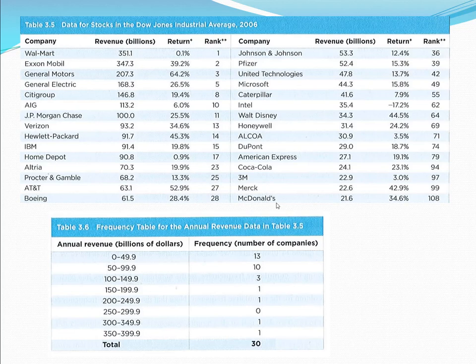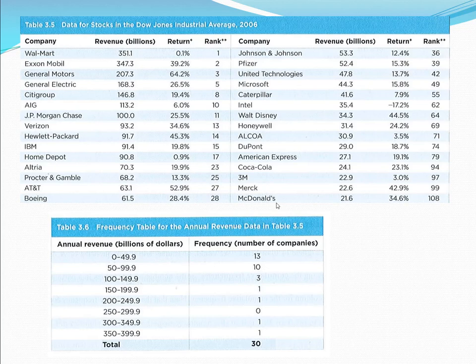This is a fairly simplistic one. It only has 2 columns. It's got the annual revenue as bins, in billions of dollars. First class is 0 to 50, basically 0 to 49.9, because there can't be overlap. Second class is 50 to 99.9 billion, and so on. And then we have the number of corporations that have from 0 to 49.9 billion dollars in revenue. Well, there's 13 of them. Then there's 10 that have revenue of 50 to 99.9 billion, and so on.